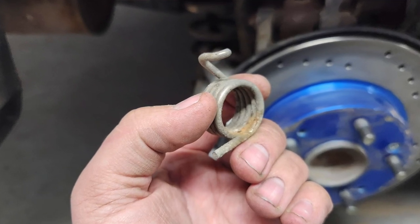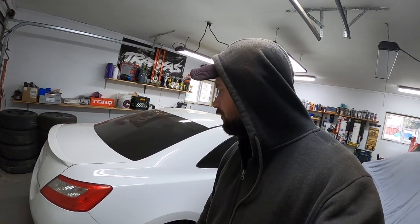It's nice and firm and consistent. It doesn't do the soft first push and then hard second push. Brakes are 100%. The other thing I may not have mentioned on camera was I installed the rear e-brake spring, so the e-brake is also functioning 100%.